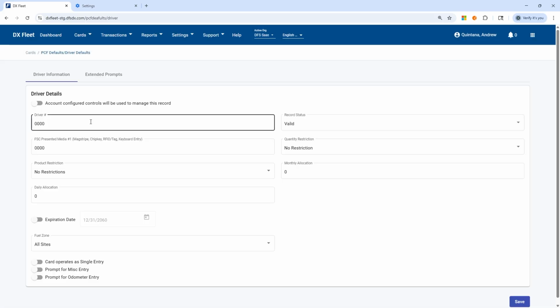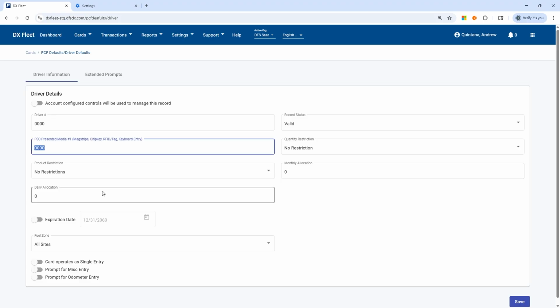Let's just go ahead and create a driver default. And when you do that, it's going to allow you to set some predefined options here. So when you create any new driver card, it's going to use these options. This might be important if you're using a very long card format, like a magstripe card that's 16 digits. This will allow you to put in whatever your card number is, the first, say 14 or the first 12 digits of that card. So then every time you create a card, you'll only need to enter the last 4 digits or last 2 digits of the card, and you don't need to remember that big long number. So setting a default for something like that might be a great option for you.